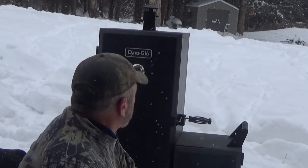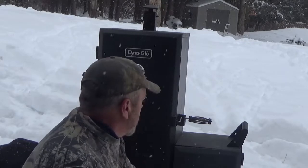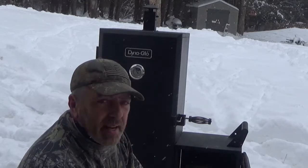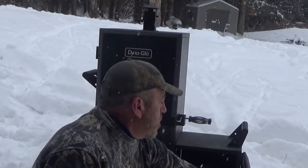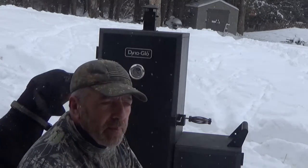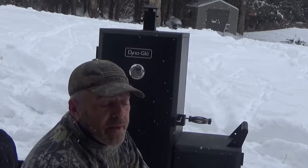So we're going to let this come up. I'm going to try and maintain about 250 degrees, which, with how much wood I've gotten here, is going to be actually pretty easy to do. I've done some tests with this, and I can get it over 300 if I want to, but I don't want to today. So we're going to let this go. And there's enough wood in there that the temperature is going to come up. I'll adjust the airflow. I'll keep an eye on it. And I won't really have to do too much for the next couple of hours. So we're going to let this do its thing, and then we'll be back.